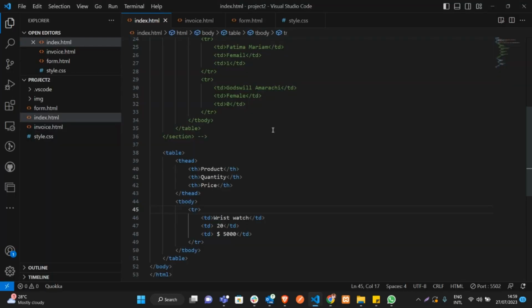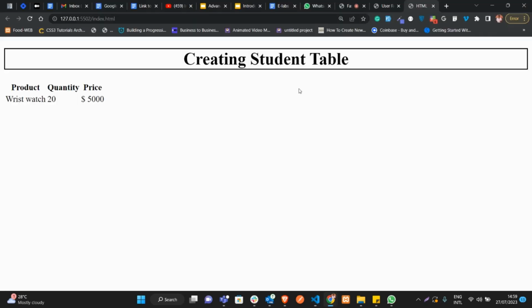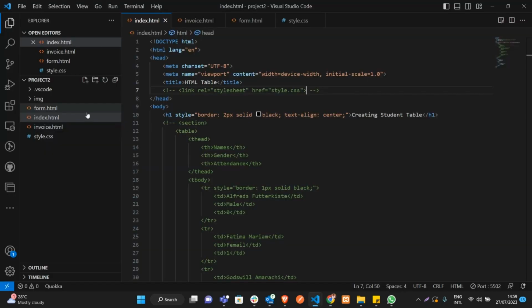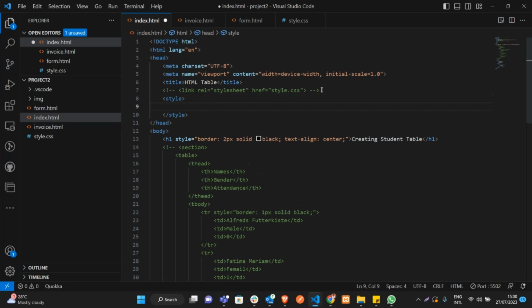Now, generically, let me remove the styling I have here because it's affecting the table. Ideally, this is what you get when you define this type of table. The table doesn't really have a structure like that, right? So you need to define your structure. You need to style your table so that it can look a bit nice. And one way we can do that is by adding borders to our table, right?